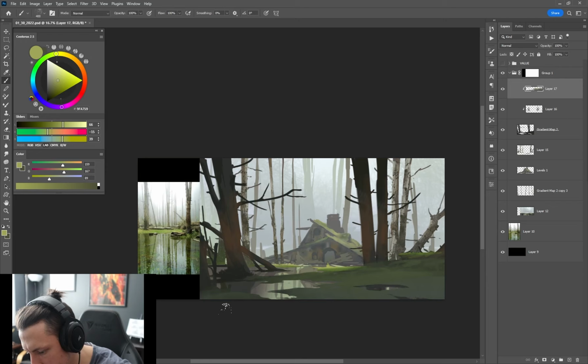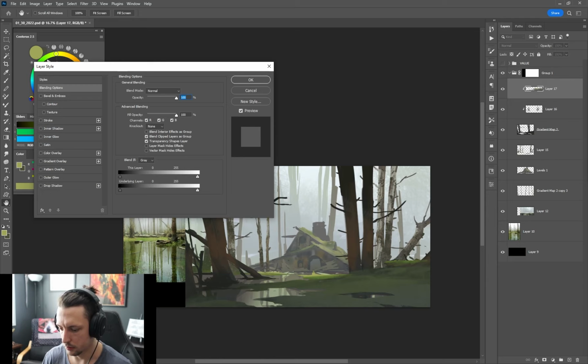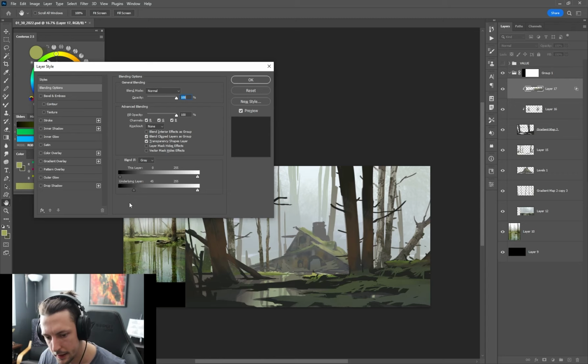Now I do my trick that I showed you. You take the underlying layer, and I don't want that green to be in those shadows as much. I just want it to be in those top plane shapes. So crunch it till I see that, maybe. Now I forgot to mention this earlier. You hold Alt and grab one arm of this little node and can bring it out to soften it a little bit.